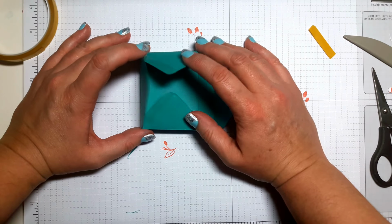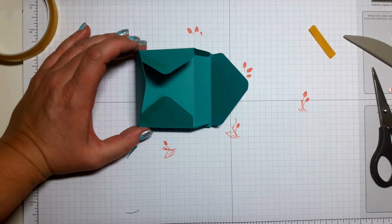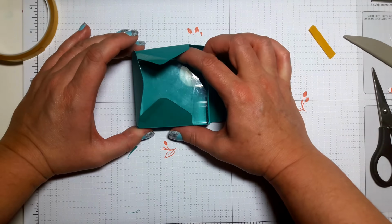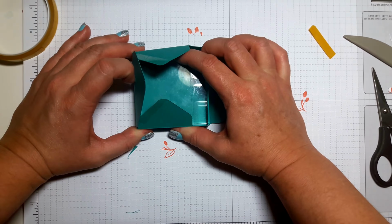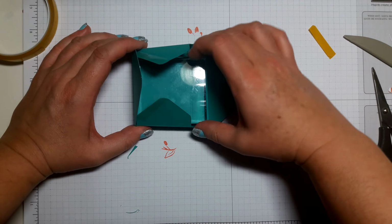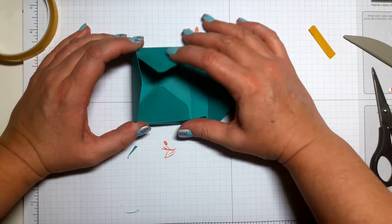Okay, so I've got this here. Now I need this to come in, I need it to be square. I'm going to use my stamp block to do this, but anything that is square. So I'm going to take that block in there and just butt that up against the edge. And then I'm going to bring that in. Now it's difficult for me to see actually because the light is shining on the block. I'm going to take that out.